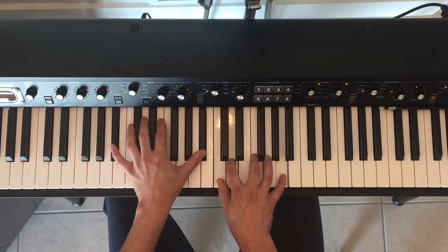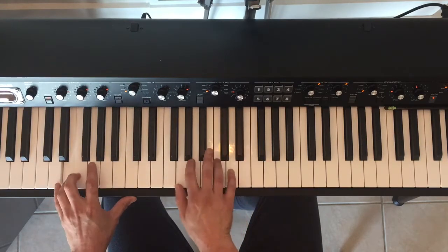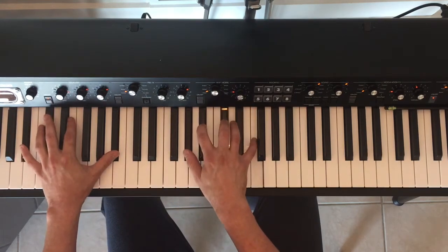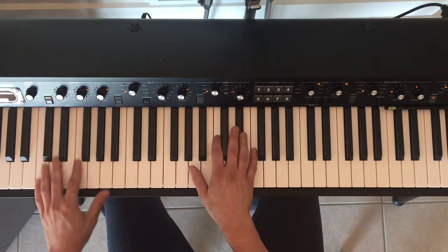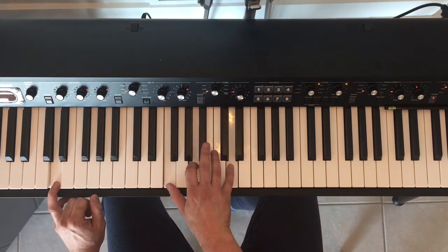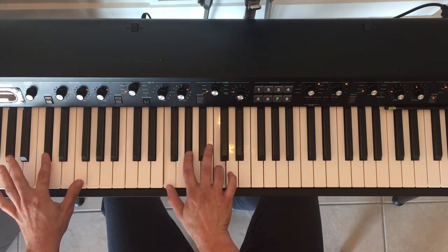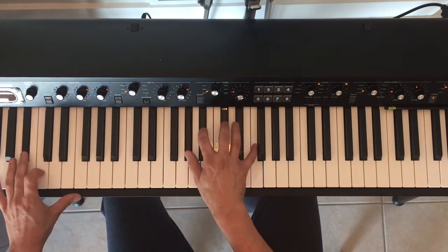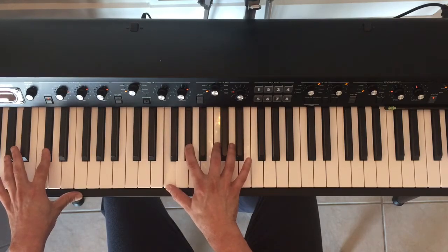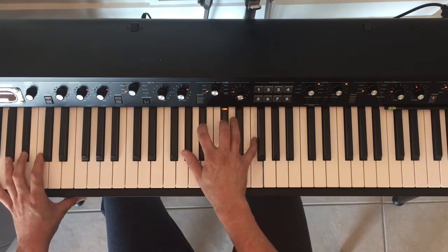So from the beginning: couldn't possibly blame me, more than I blame myself. I kind of messed it up there, but it goes, more than I blame myself, half step down to D flat major 7. That's D flat major 7, C minor 7, B flat minor 7.